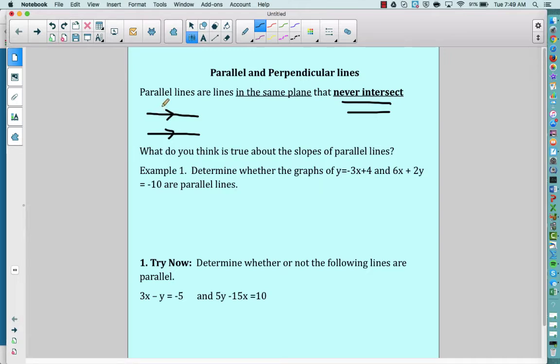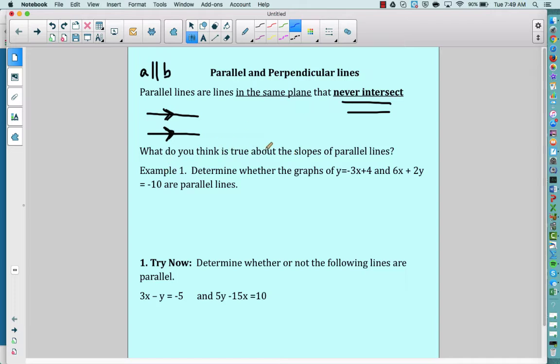So parallel lines, lines that never intersect, we use this symbol to indicate, like A is parallel to B, so the two lines are parallel. If we see it in a proof, we're going to go ahead and mark our diagram with the arrowheads we talked about. But in recent days, we've been talking about the slopes of lines and linear equations.